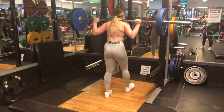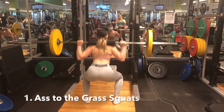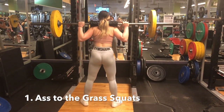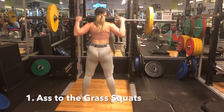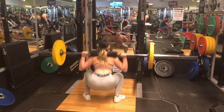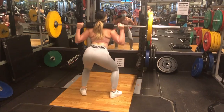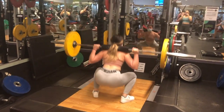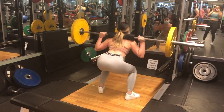As I was being trained by Maddie-the-baddie, she introduced me to ass to the grass squats. So you want to bring your butt down low in order to target the glutes, and you're also using a wider stance. I had a blast trying this out today and learning how to get the correct form. That's the great thing about exercises. There can be so many variations to try out.